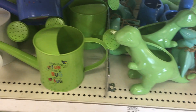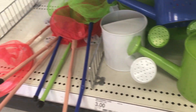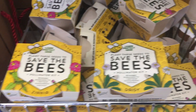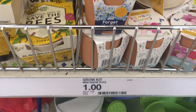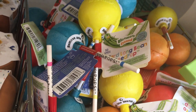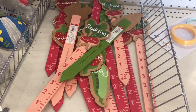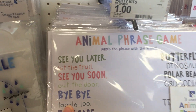There were a lot of kids' options for gardening too. They had a dinosaur planter, three-dollar watering cans, and lots of different growing kits — zinnia, daisy, forget-me-nots, and paper whites, all for a dollar. So cute to add to an Easter basket. They also had these seed lollipops — I guess somehow seeds are embedded in them and you plant them. A lot of different options for spring break activities.